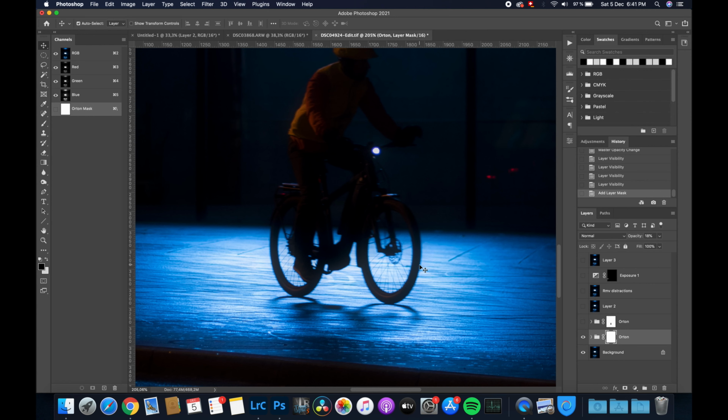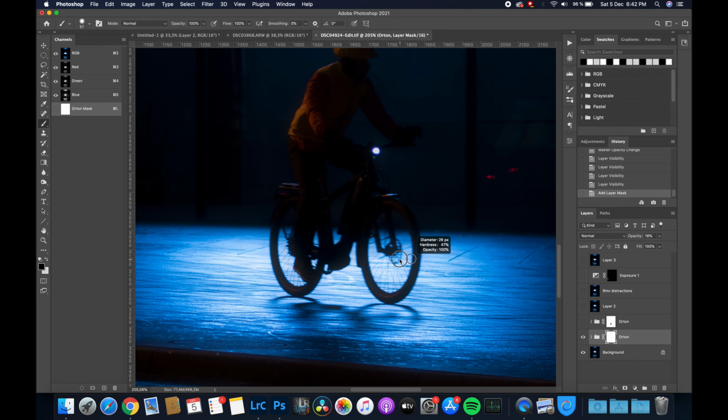And now you have to mask out the subject so that the effect of the blur and the curves that we added won't affect that part of the image. So click on B to create your brush, and then by holding Control and Option, you can left click and drag the cursor left and right to increase the brush size, and up and down to increase and decrease the hardness and softness of the brush.